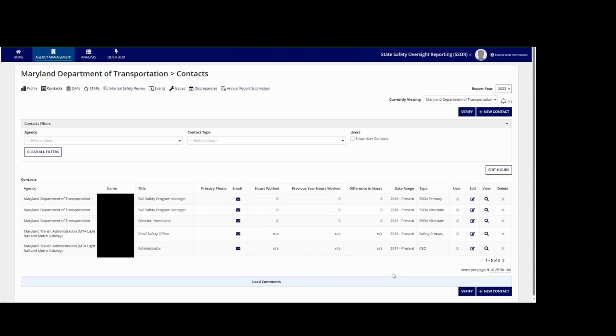Notice the tooltip displayed when I hover over the delete marker within the cells. So we see the delete marker tooltip states, cannot delete contact, contact exists on past report. We also see the date range is from 2016, beginning date. If any data was unintentionally deleted, contact the help desk for further assistance.